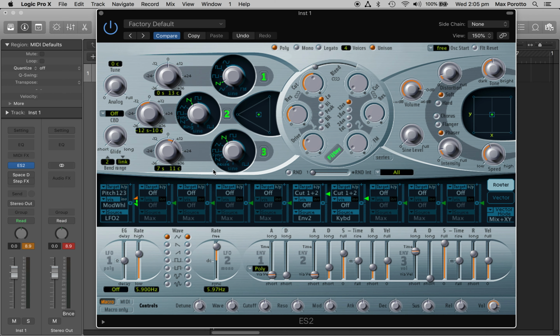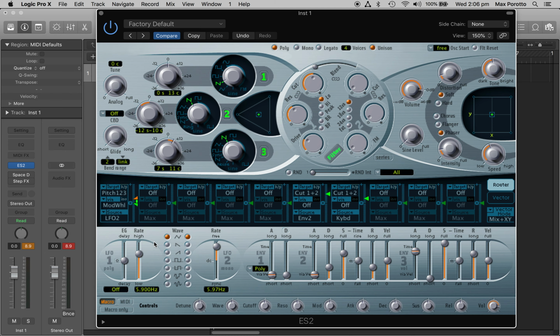An LFO is in fact an oscillator, but it's not audible, which means it produces frequencies below our hearing capabilities.